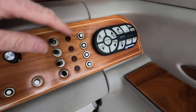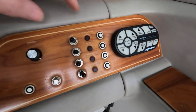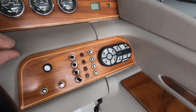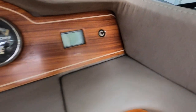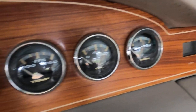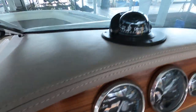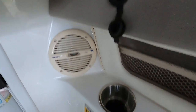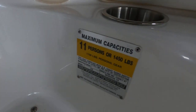Cobalt integrates all features into their dash. We've function-tested everything on this boat. You've got a depth finder integrated into the dash, drive trim gauge, oil pressure gauge, engine temperature gauge, tachometer, speedometer, battery volts, fuel gauge, and a Ritchie compass. There's a driver stereo remote — the key needs to be in the on position for the stereo. Underneath there's a 12-volt power outlet, a stainless steel cup holder, and a speaker. Capacity plate shows rated for 11 persons.